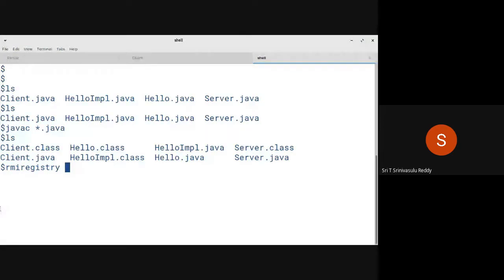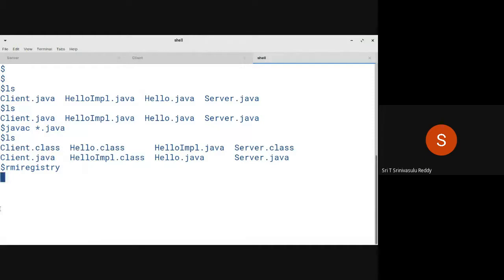So just simply invoke this RMI registry. It's going to run on a particular port number and all that, remember. And the server, whenever you are talking about UnicastRemoteObject.exportObject, that is going to take care of talking to this RMI registry server. Simply run this. So it is running here.